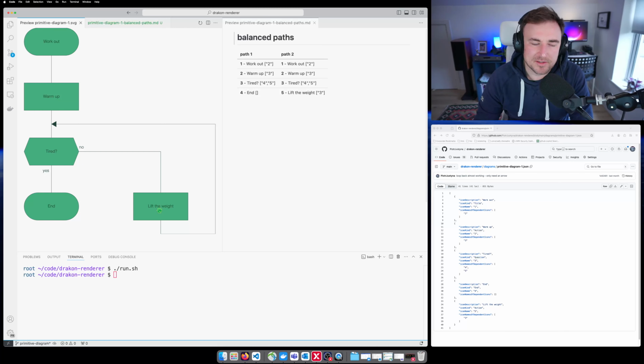But this is interesting because it does link us to lift the weight, but it doesn't go any further. 5 definitely has a dependent.